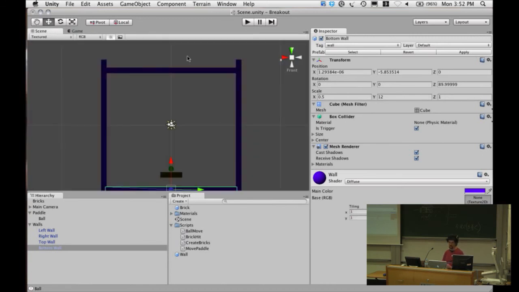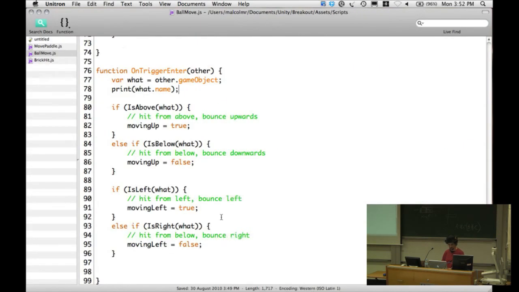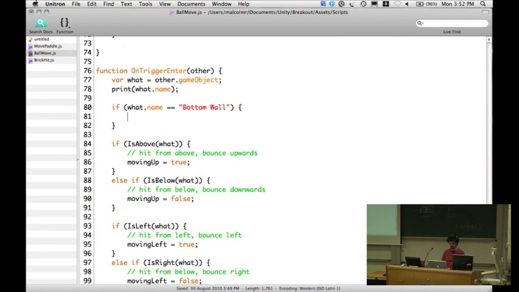Right. Now, if we add some code to the ball, if we look at the ball move, actually, we could add some code in here saying if what.name equals bottom wall, and then we could add some code in here: game over.